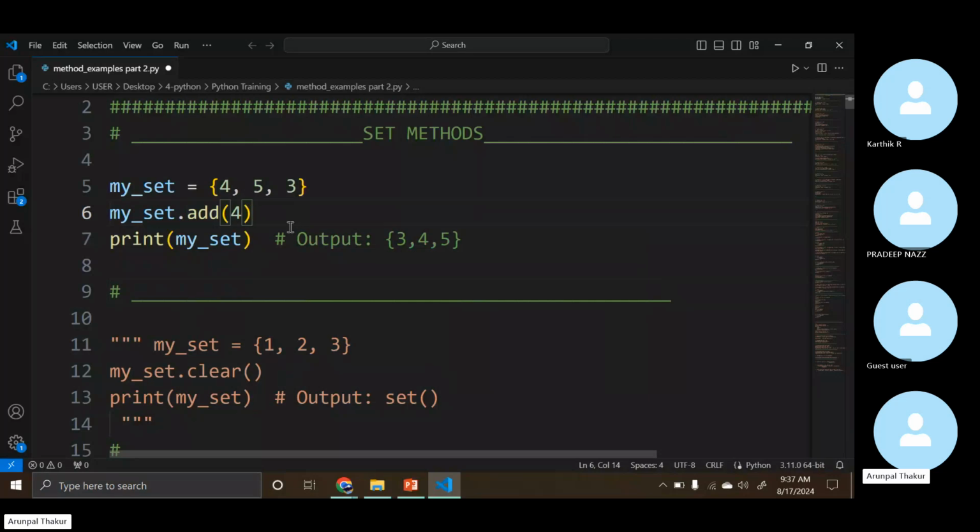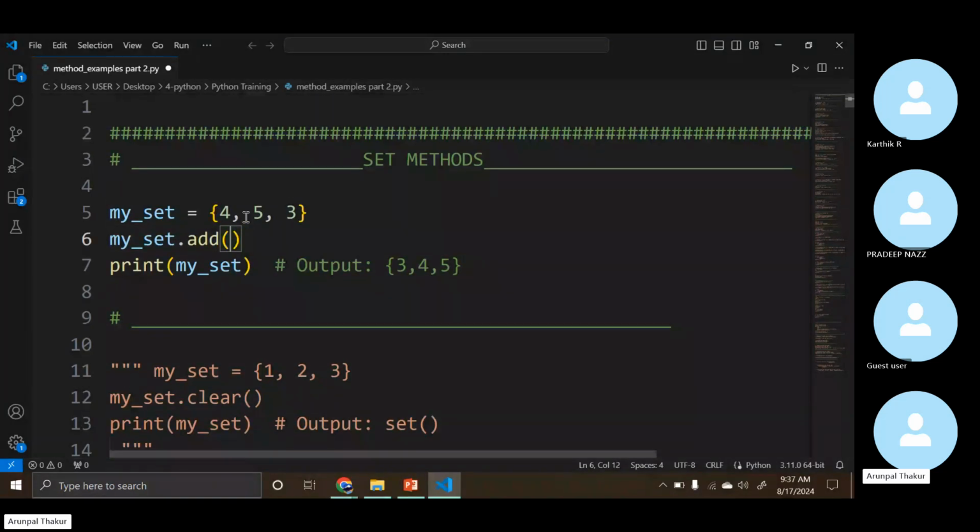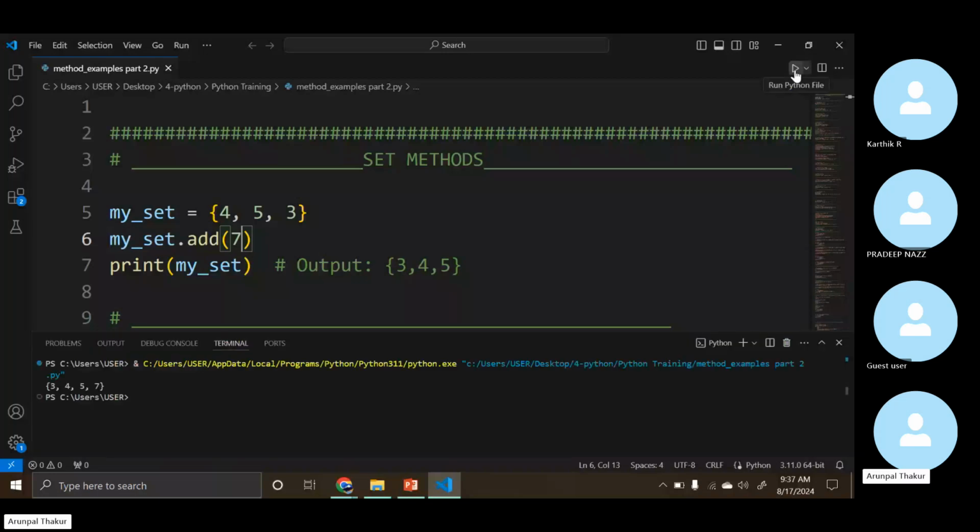But if it is a list, it will print 4, 5, 3, 4, but set will not do like that. If I say 7, now I will get 7 in the output. Understood? See, 7 I am getting, but for 4 I won't get the 4th element. Only 3 elements will be there. Clear, everyone?